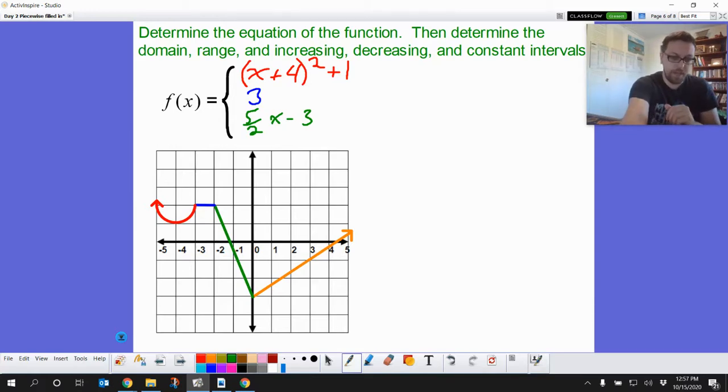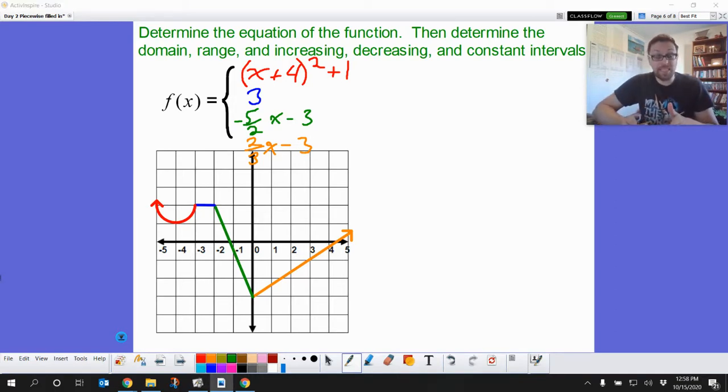That orange line also has a y-intercept of -3. What is your slope, friend? Where is another good point for you? Oh, right here. Okay, so we go up 1, 2, and we go over 1, 2, 3. So we have a slope of 2/3. Now, if anyone was annoyed, I just noticed the green line is going down, so it should have a negative slope, -5/2. Sorry about that. And there we go. There is our equation.